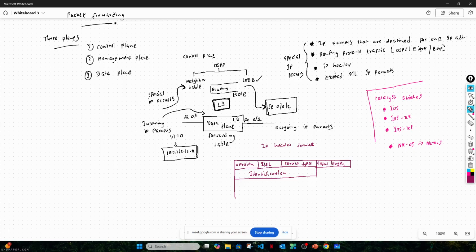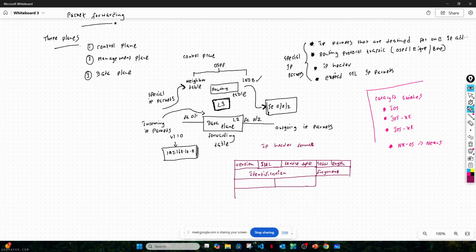Next the fragments, here they are called the fragment fields, and under this we are dividing it into two parts.